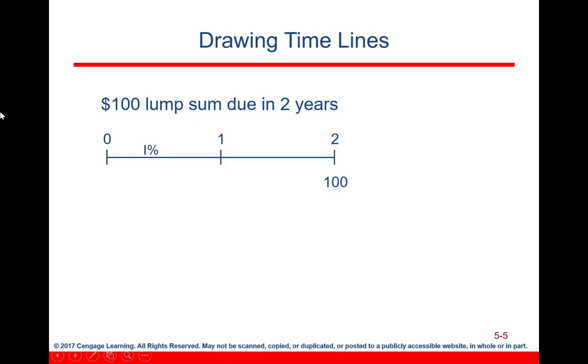So if you draw a timeline, then it's going to be a 2-year timeline. The current time is time 0, and then the first one is year 1, the second is at the end of year 2, and at the end of year 2 you receive a payment, $100 lump sum, right? So here you receive the cash flow at the end of the second year, which should be $100. And the interest rate, the rate of return, you don't know, but you can write it here, I%. I know this looks very much like 1%, but it meant I%.